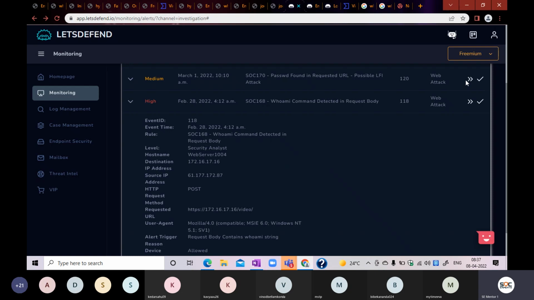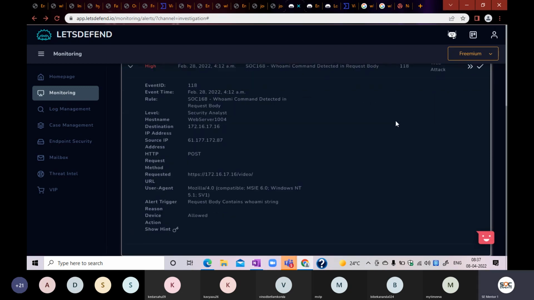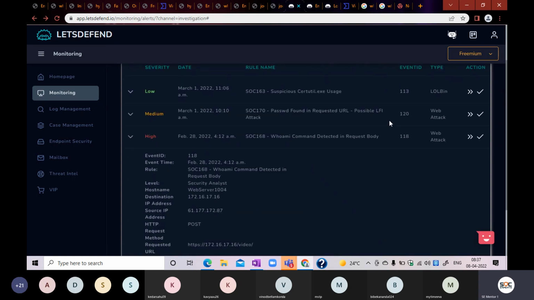But for that also it will be pretty limited information. You need to have a VIP pass, but we don't need that to create a case. Creating a case is required to document a few things, where you can change a few processes. That we won't do, it's not required. Right now we'll just analyze a few of the alerts.